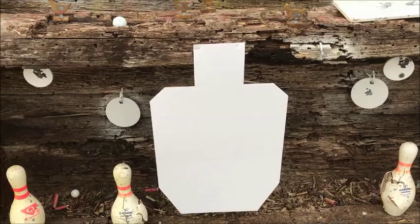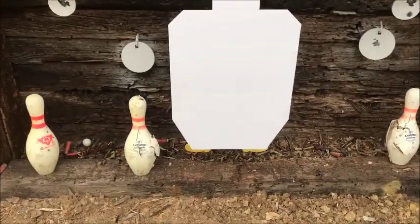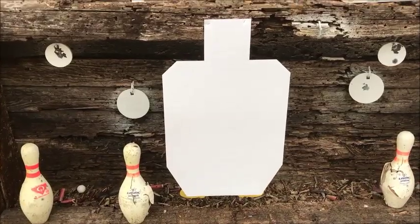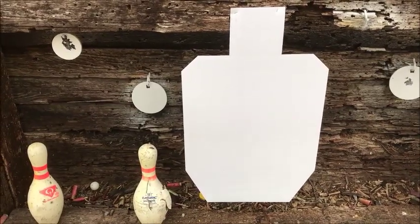So let's find out. The target for this test is a standard IPSC target. So this is a full-size target. You can kind of see with the bowling pin there. But this is a full size, not a half size. It's an official USPSA IPSC target, cardboard target, stapled up. Turned around white side so that it's easier to see the hits.